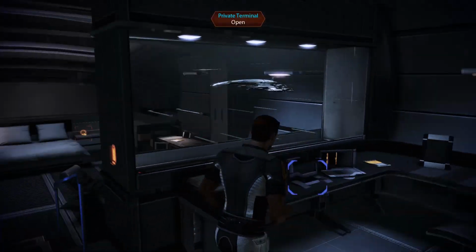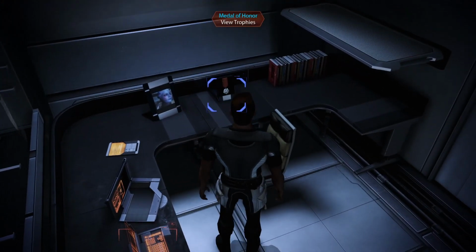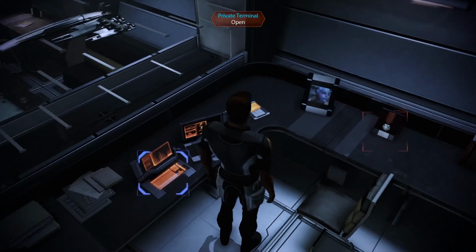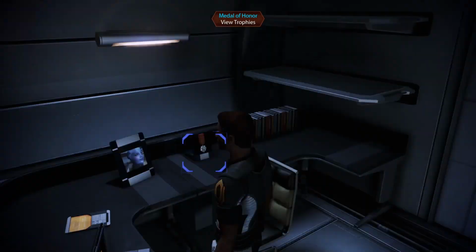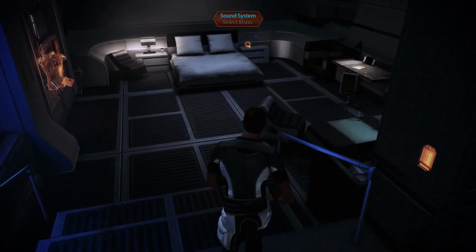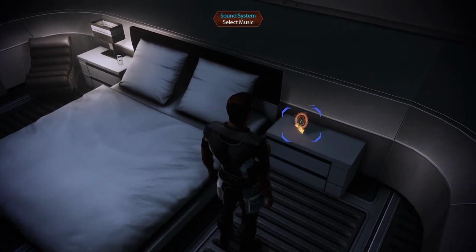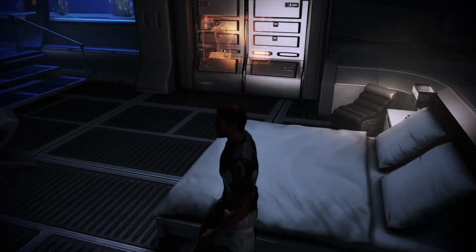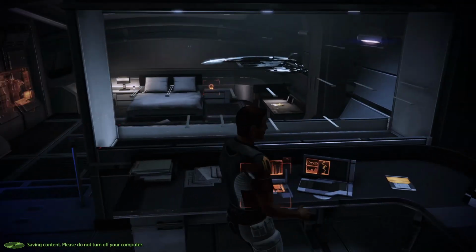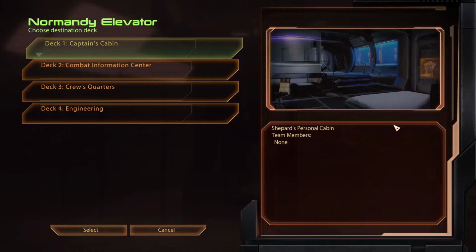Yeah, so this is basically my cabin. I have my own terminal here, where I can read messages. I have my trophies, and I have a picture of Liara, because I romanced her in Mass Effect 1. There's also, I can listen to music, I guess. Customize my gear. Later on you can also get fish and some model ships. But for now there's not much to do in here.